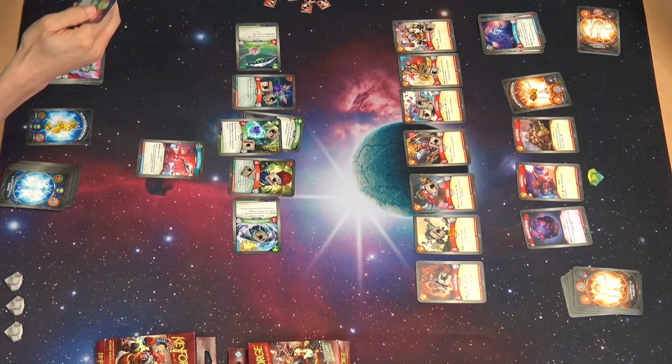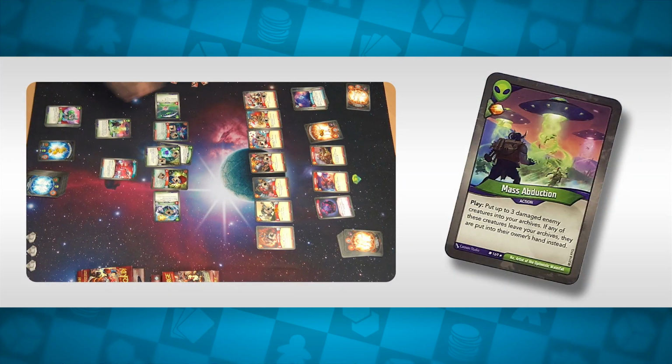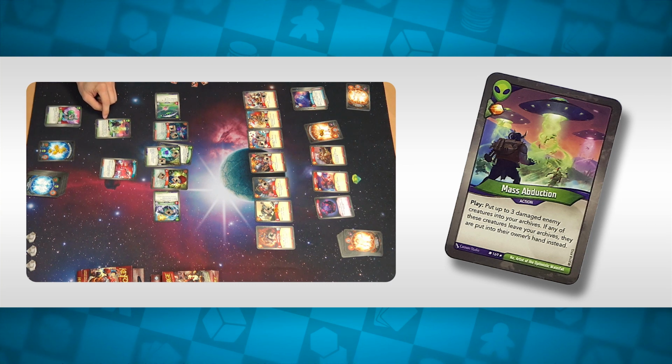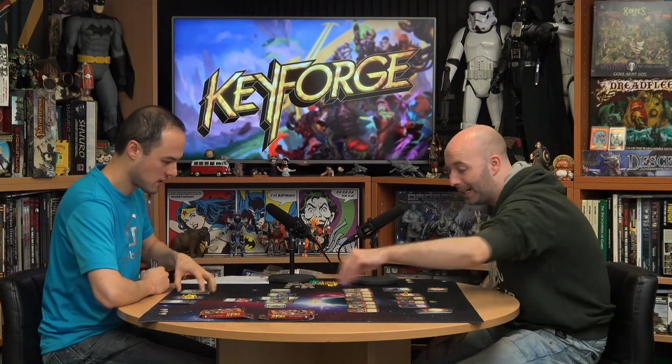Okay, very cool. And now, an action card, Mass Abduction. It has the Ember symbol, so I'll gain 1. Yeah, and check. Put up to 3 damaged enemy creatures into your archives. If any of these creatures leave your archives, they are put into their owner's hand instead. Okay, so I'm going to take off the Troll. Okay, so you will gain your amber back.